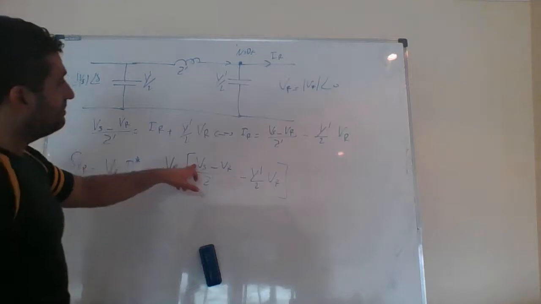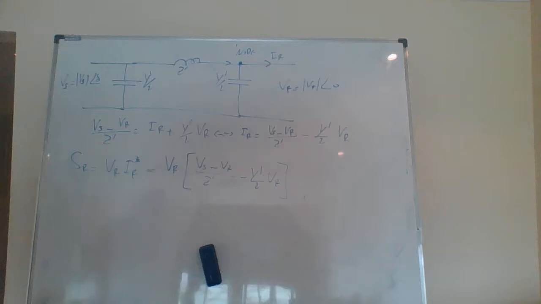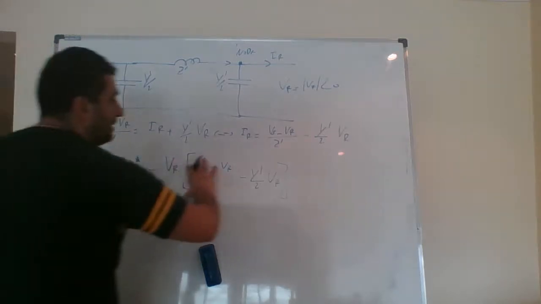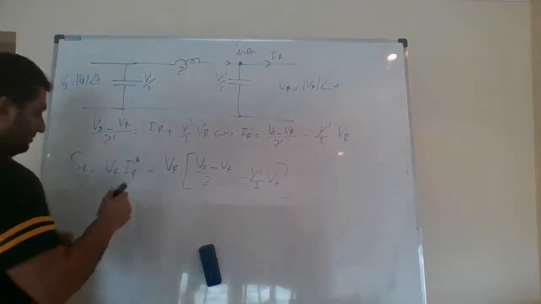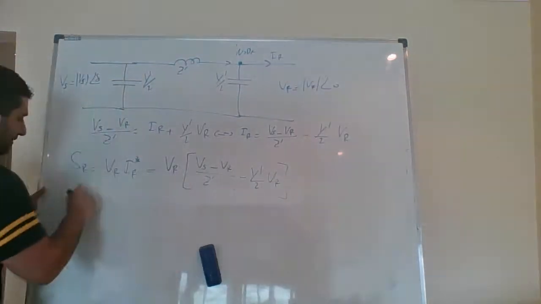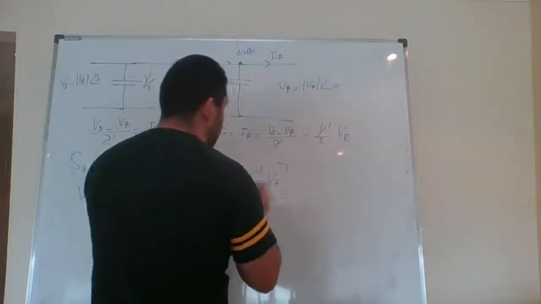What's Vs in respect of Vr? I can find the relationship, however, I keep going. Can you guys do the quick calculations and tell me what would be the power receiving at the end of this one? All I have to do now, guys, remember this, remember Vs, remember these elements.